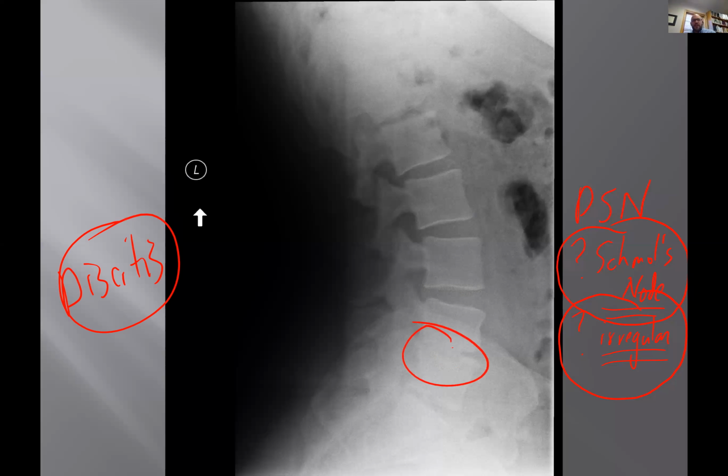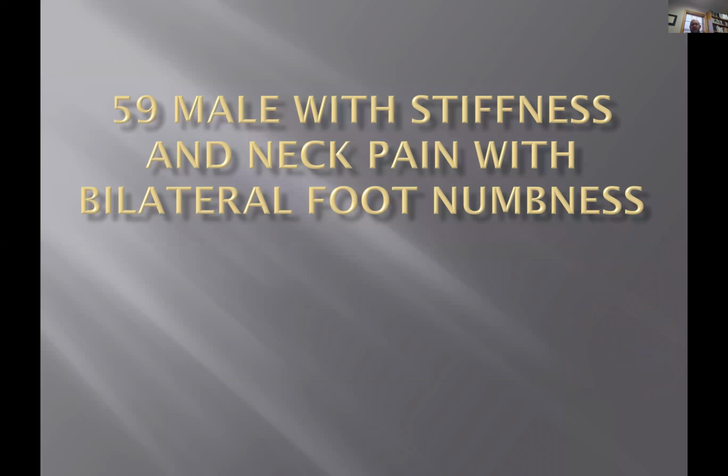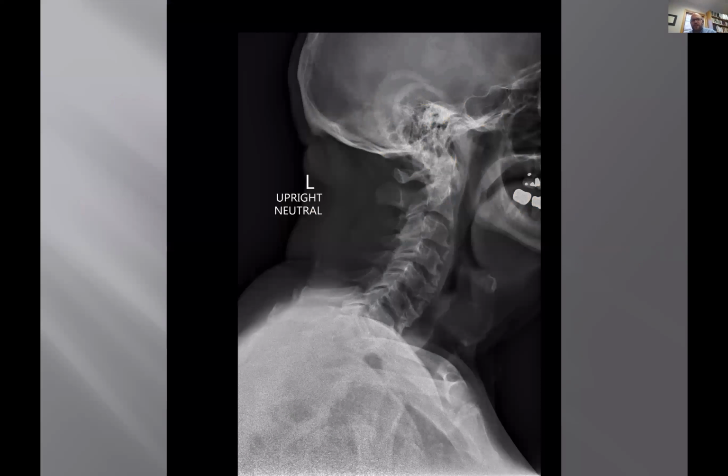Okay, 59-year-old male with stiffness and neck pain with bilateral foot numbness. Okay, I've got the last case I don't have a quiz question on. This case I do. The first case I did as well, just knowing about a bone island. This one, there's your picture. I'm just going to at first make it a little bigger so you can see, and then we'll go back and draw on it a little bit.